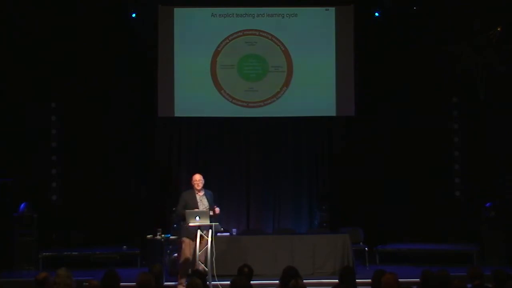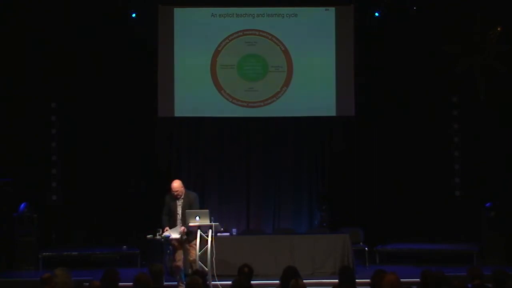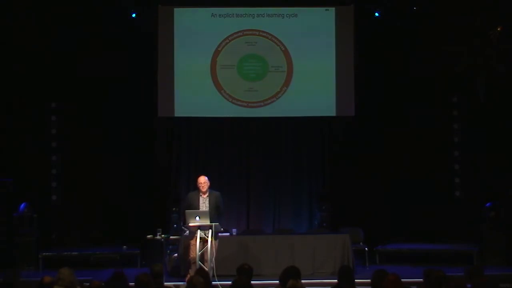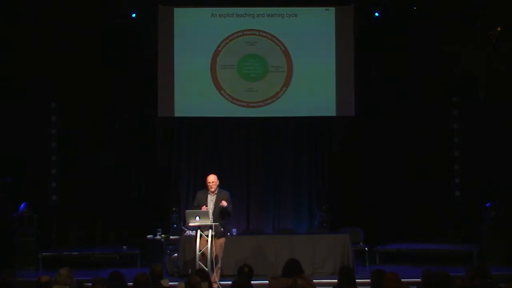All right, now the explicit teaching and learning cycle. Once again, this takes a bit of work to kind of explicate, but if you go to page 4 on your handout, you've got at least a diagram of it there. And in the centre, it says the focus, understanding or capability being developed in this cycle. And this could be anything from tying your shoelaces to understanding the water cycle, something very simple where you have a quick cycle to something much more complex. And it can vary in time and in scope. Okay, so we have 4 stages here. We have setting the context, where the teachers are preparing the students with all sorts of activities that engage the students.